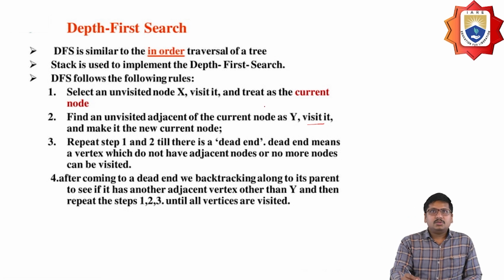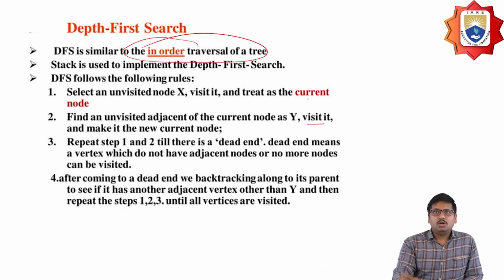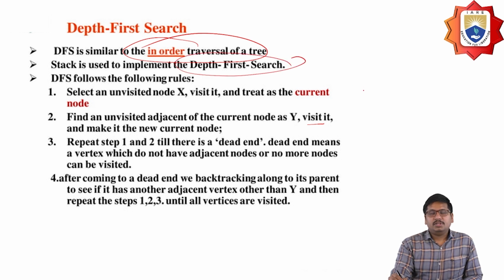So DFS is similar to the pre-order traversal of the tree, and a stack is going to be used to implement the depth first search. So for the depth first search, you are going to have the graph. If you want to implement the depth first search, I have to make use of this stack data structure.